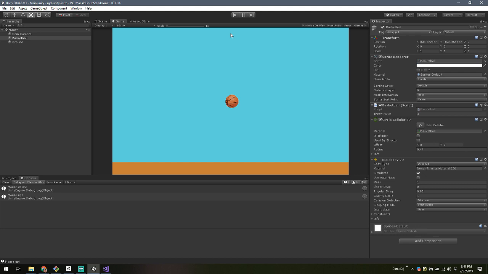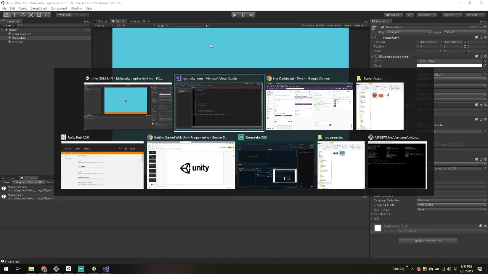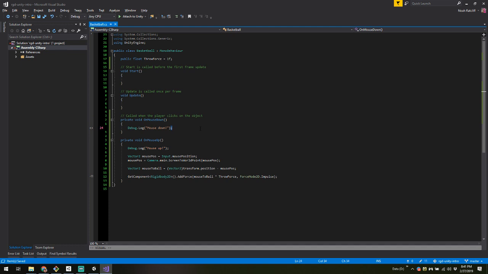Great. So we're going to go ahead and freeze the ball when the player clicks on it, because I don't think it should move around. It's kind of hard to control, right? It doesn't feel good. When we're playing with it, we can see that there's an identifiable problem. The other identifiable problem was that the force was getting applied against the velocity of the ball as it was moving. So we're going to freeze the ball, but we're also going to set the velocity to 0 before we throw it. So we're just going to stop the velocity and throw it.